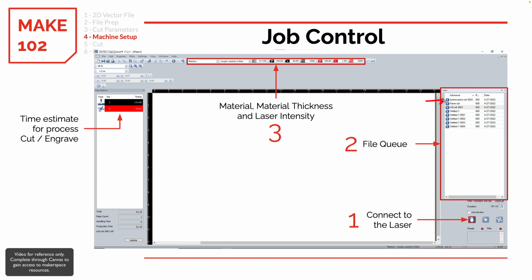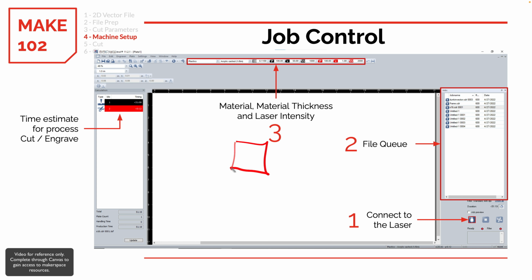Your job will likely be at the top. I would avoid having your job named like this, Untitled 1, Untitled 2, by saving your job with a meaningful name before you print it. Up top, this is where all the laser parameters for the selected job will show up. So to start, you're going to drag a file from the right-hand side onto the work area in the middle. This represents the cutting bed of the laser.